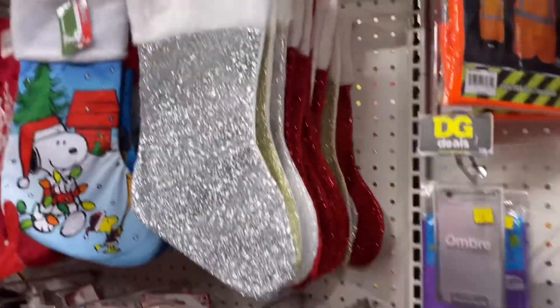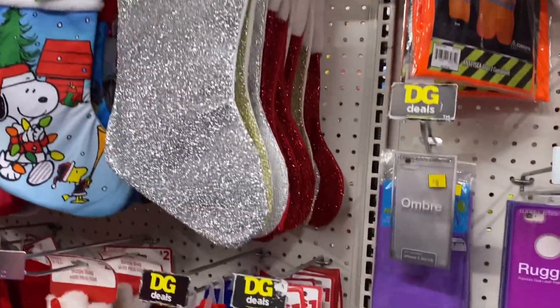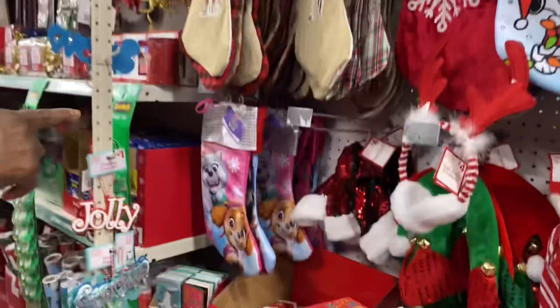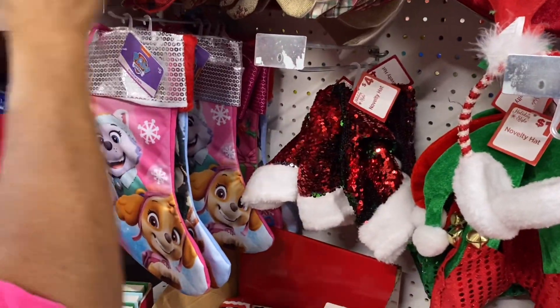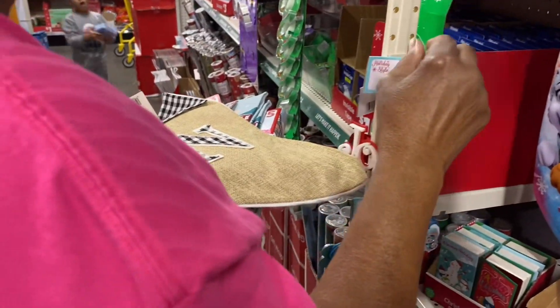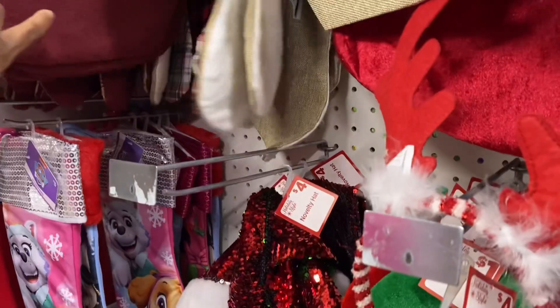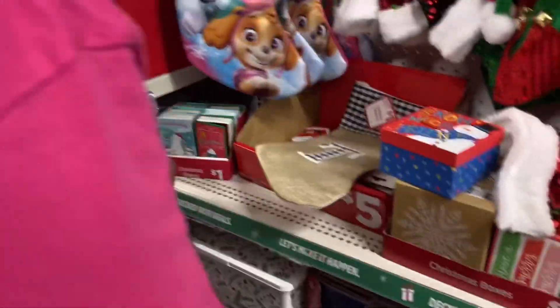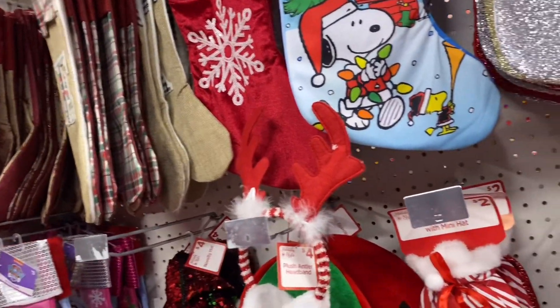Let me see what else they got. I got to get Naeem a stocking. Oh, there goes something right there. Oh y'all like these? I'm getting all of them a stocking. Oh, they're in their shoes. They all need an N because they all have N names — except for Princeton, he's a P. Let me see. That might be the only one. That's the A. There's a T, there's an A. A, A, C, O and a C. All they needed was N's and a P. I could still use that for Naeem.